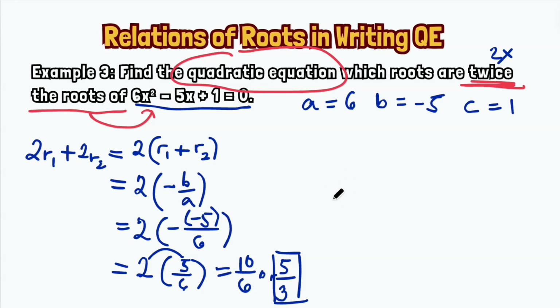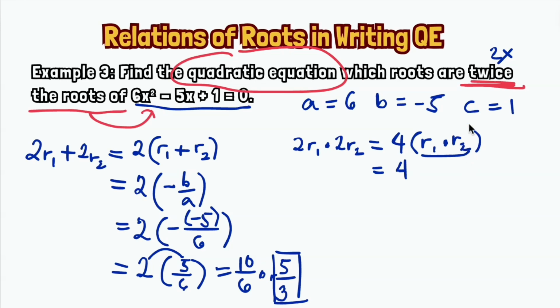Okay? Next is, kukunin natin yung twice ng product ng dalawang roots. So, we have 2 root 1 times 2 root 2. Okay? So, we have this particular given, 2 times 2, that is 4. Right? And then, finactor out natin yung 4, we have root 1 times root 2. Okay? So, we all know yung root 1 kanina and root 2. This is a product of roots, and that is equivalent to the coefficient C over A. Okay? That is equal to 4.